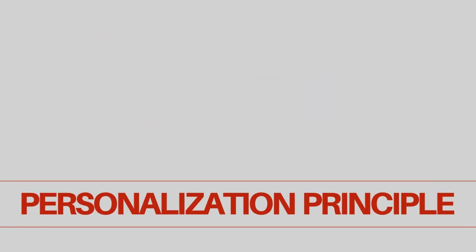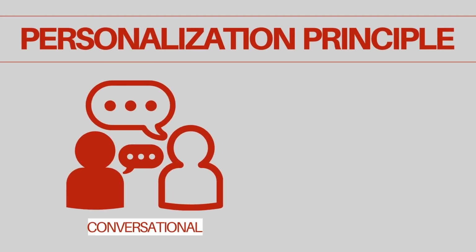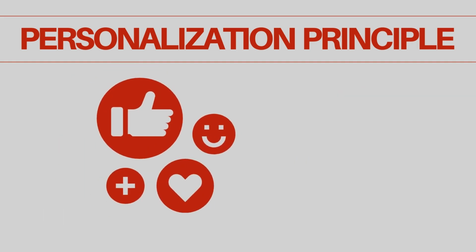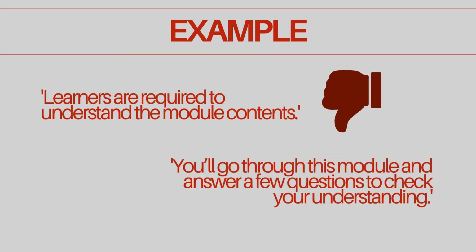Now we have personalization principle. Use a conversational tone rather than formal or robotic language. Speaking directly to the learner encourages engagement and motivation. Take this for example. Instead of saying, "Learners are required to understand the module contents," say, "You'll go through this module and answer a few questions to check your understanding."